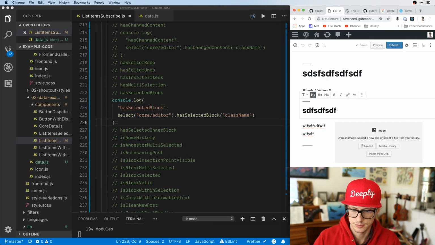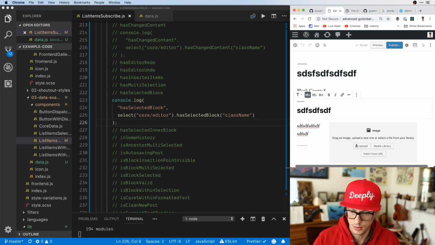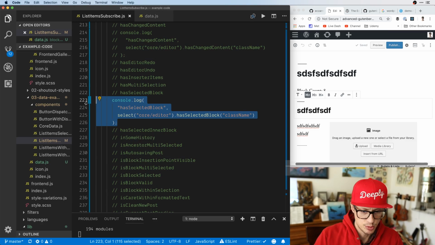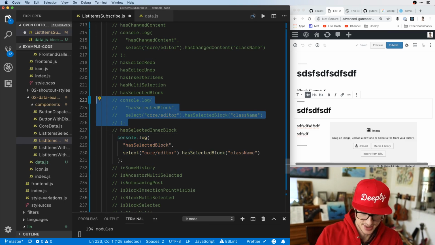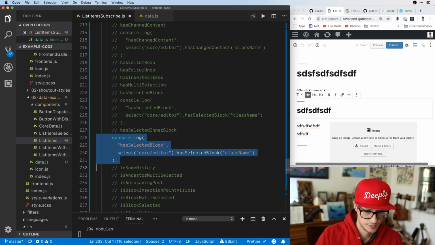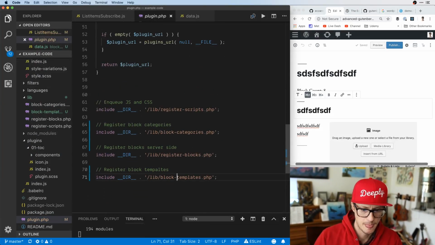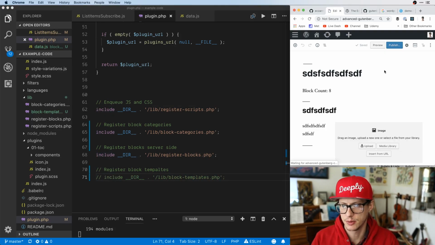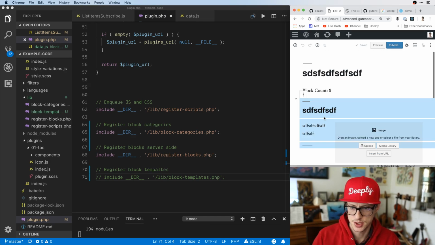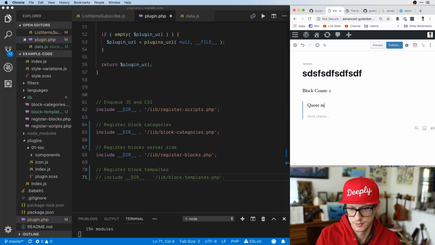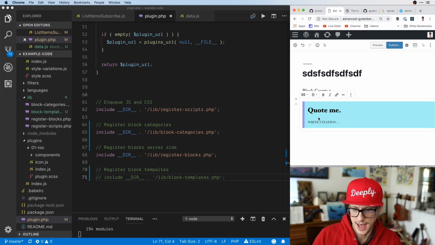Okay, let me adjust this again. Boom. All right. Has selected inner block. I'm just going to code another one of those because that seems handy dandy. I also want to turn off my templates, so I'm just going to come back down into my main PitchPa file and do no thanks on that one. But it will still hold all the others, so let's just delete. Ah, yes. And now I want my colorful quote. Cool. I like this color teal. All right, let's keep rolling.